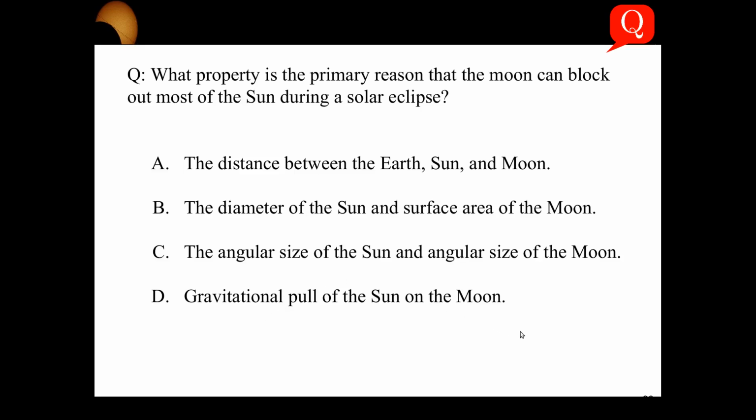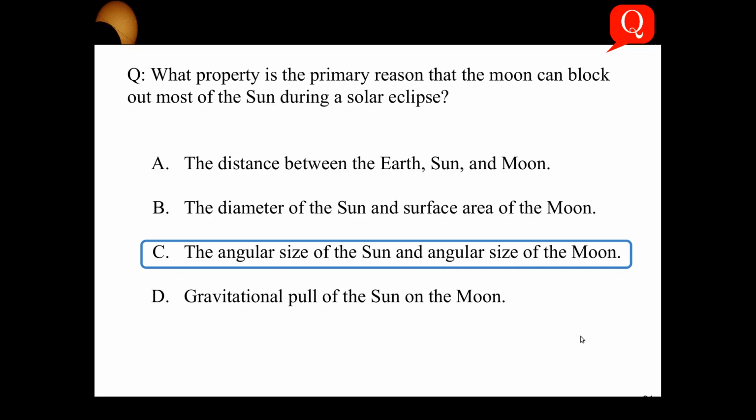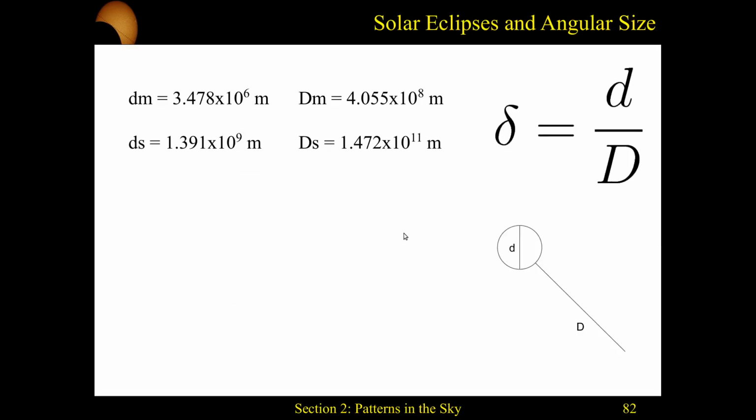All right? So what I would say is that it's the angular size that is the primary cause. Yes, the distances matter. The diameter of the sun will have a factor in there, but if I wanted to say one term that describes it, it's that angular size quantity. So a reminder, the angular size says how big an object appears. It's dependent on how far away that object is versus how big the object is.